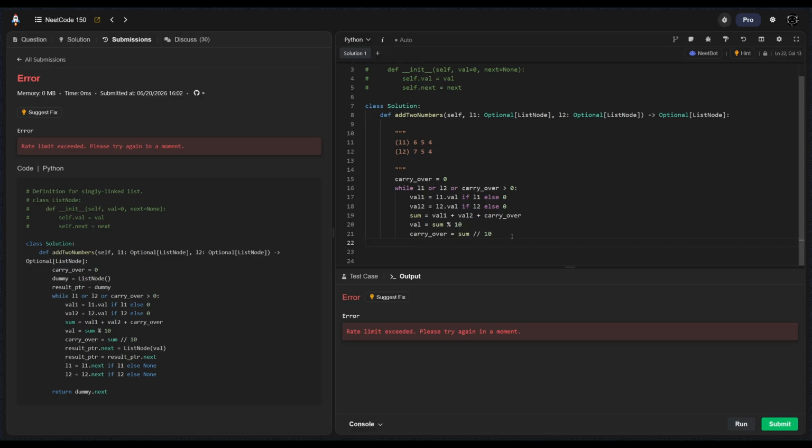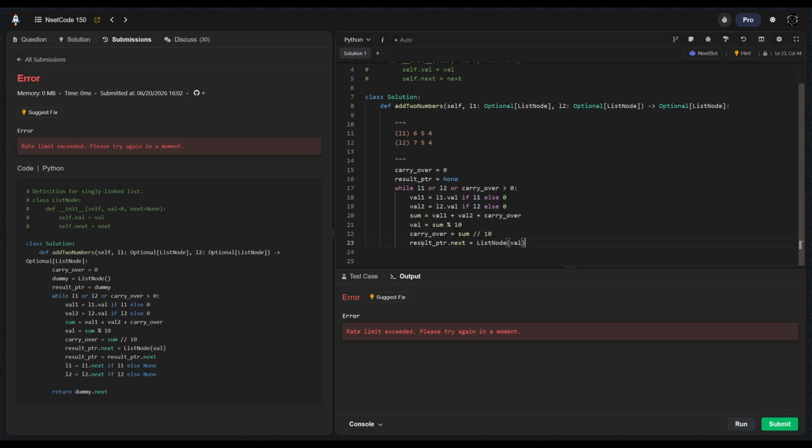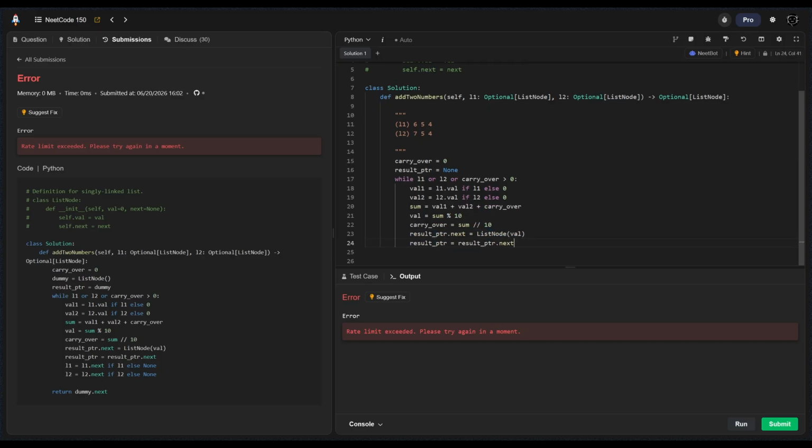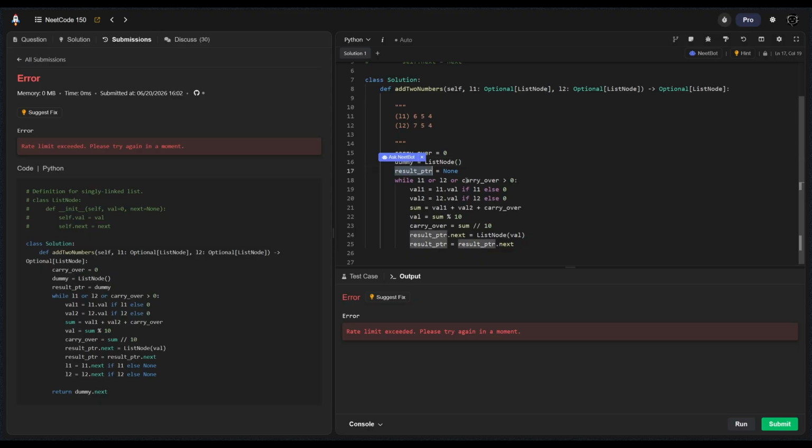And once that's done, we want to create that node with the value that we just calculated and then append that into our result list. So we need a variable that keeps track of our result list, right? So this is going to be the result pointer. You could put a none here, but that would be quite inconvenient because if I were to try appending to it and then incrementing it, this call would result in an error. So we're going to use another really common pattern in linked list questions, which is to create a dummy node that our result pointer can point to in the beginning. So now we don't have to worry. We can run this result pointer.next without worrying about null pointer exceptions.